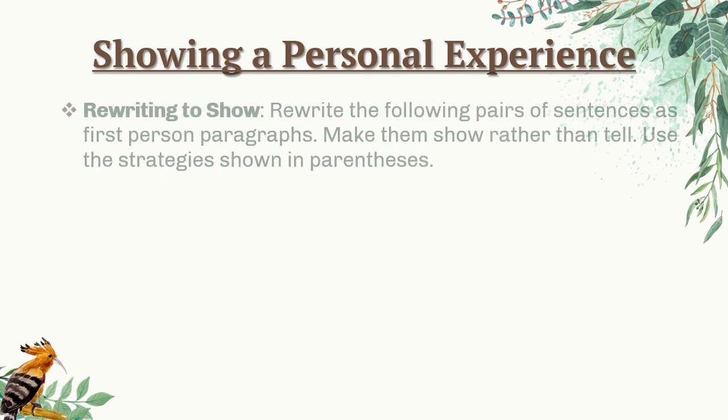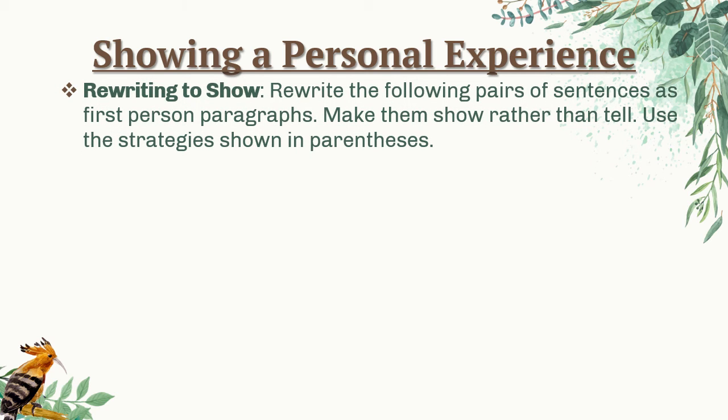So now you get to try it yourself. You're going to rewrite the following pairs of sentences as first-person paragraphs. Does everyone get that? Paragraphs, not just sentences, paragraphs. I want at least 5 good sentences in these paragraphs. Make them show rather than tell. So don't come out and tell me what's going on. Show it to me so that I can figure that out by what you say. It needs to be very clear. Use the strategies shown in parentheses.